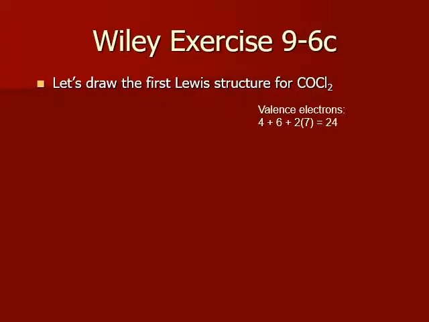We have 24 valence electrons. If you're unsure of the steps for drawing Lewis structures, please review the previous lesson we did. Carbon has 4 valence electrons, oxygen has 6, each chlorine has 7. We add all that up for 24 electrons. We draw our structure, 2 electrons for each bond, 6 bonding electrons, meaning we have to place 18 more electrons and give everyone an octet. 2, 4, 6, 8, 10, 12, 14, 16, 18, plus our 6 bonding. That's all of our electrons.